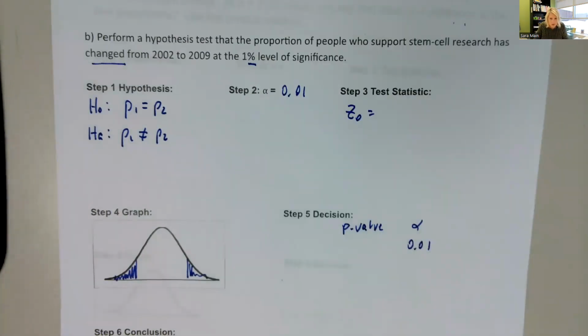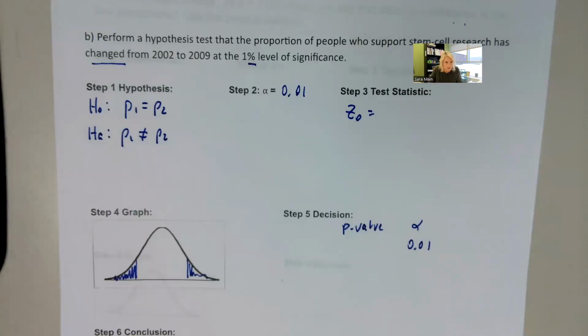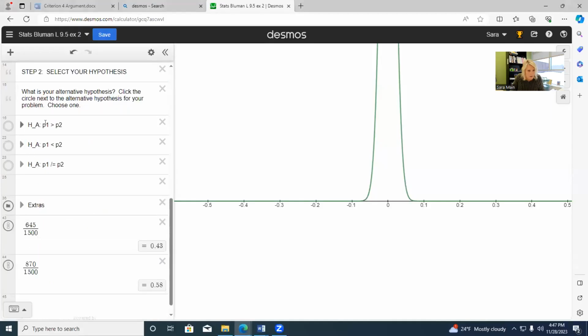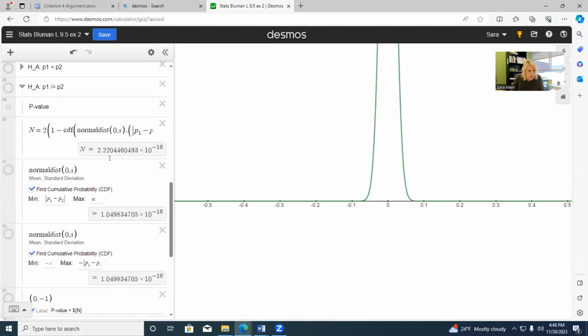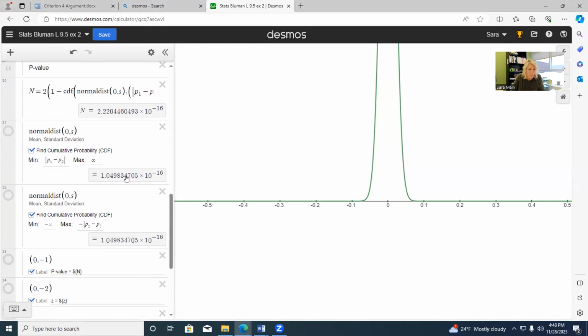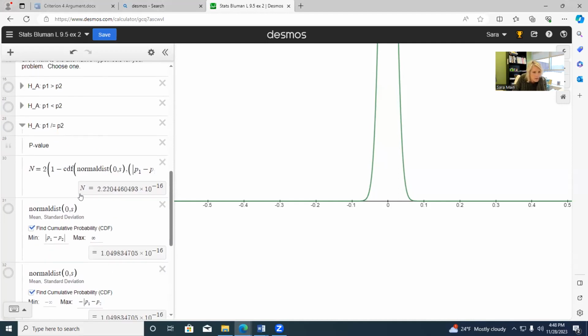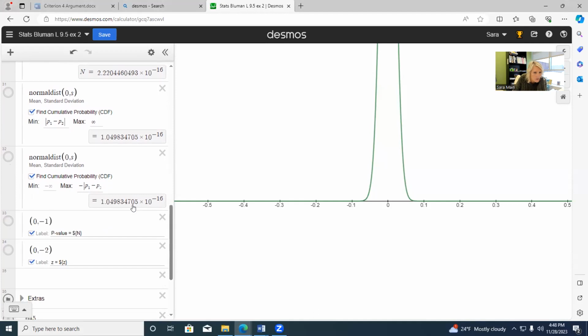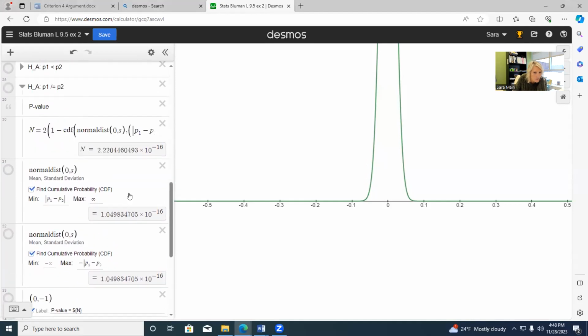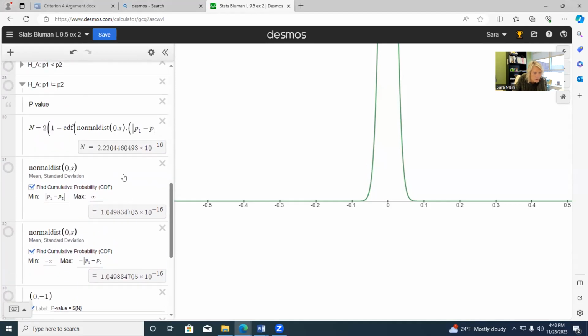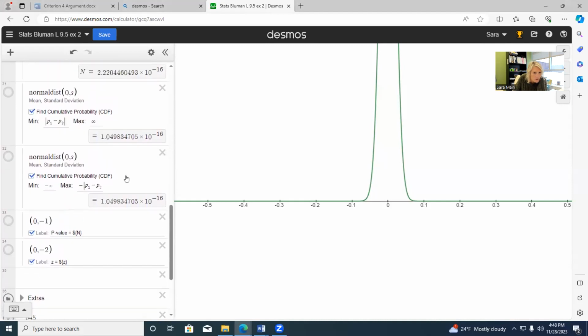Okay, so we're going to go back to our program there and look at the two-tailed test. So there's a right-tailed, the left-tailed, and the two-tailed drop down. And then we're going to go down to where it gives our p-value, which is quite small.